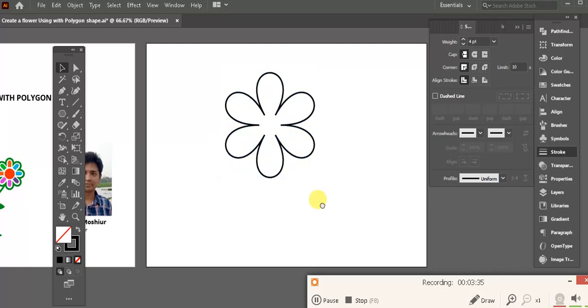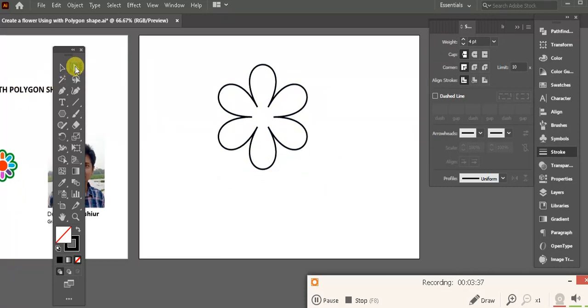So now I will again go to the Direct Selection Tool. I will click the flower petals. I will click the flower petals from here.